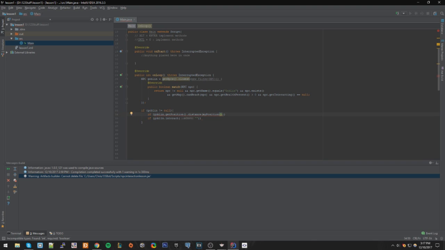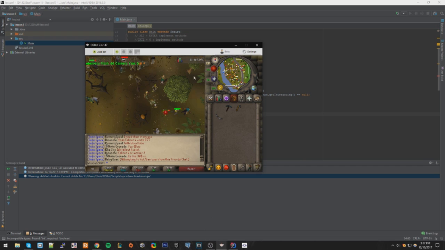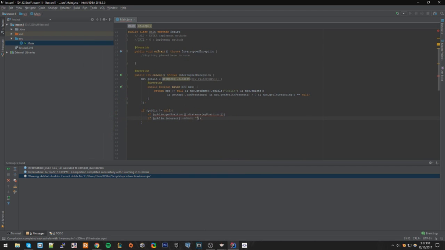When you see my position or my player, it's referencing your player in the game. You here, the one that you're playing inside the bot client. And we want to check if it's less than 7 tiles. If it's less than 7 tiles, we interact.